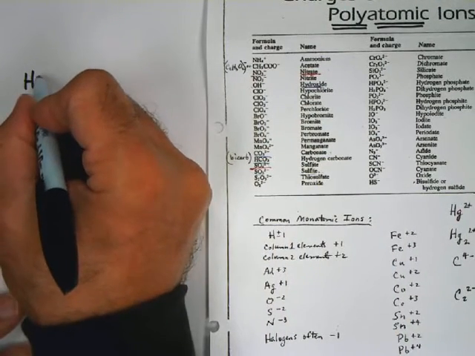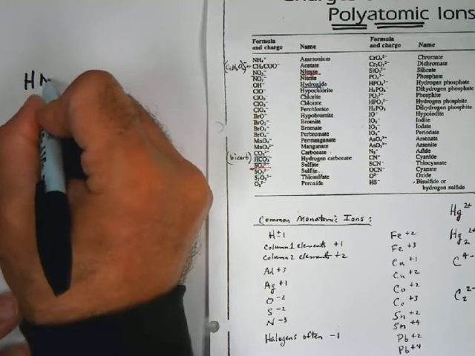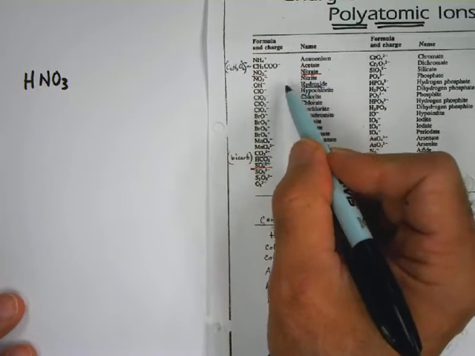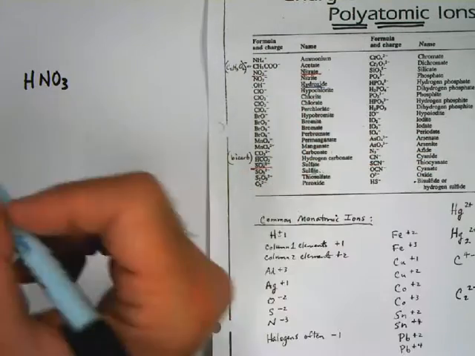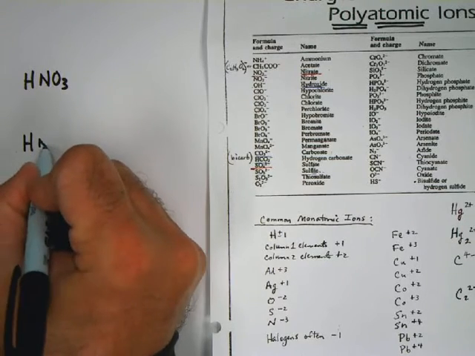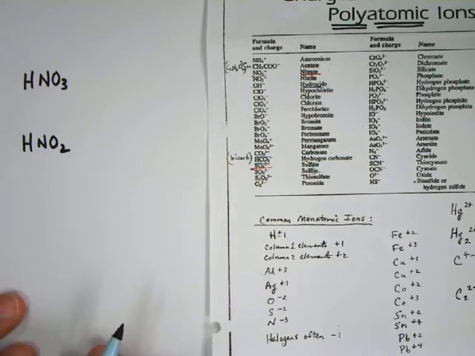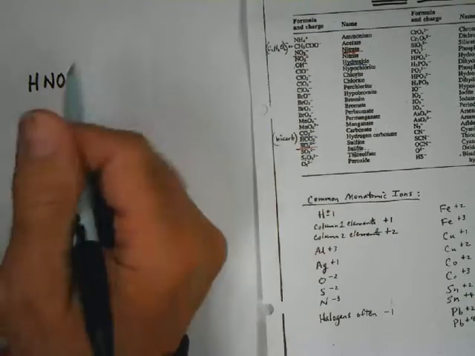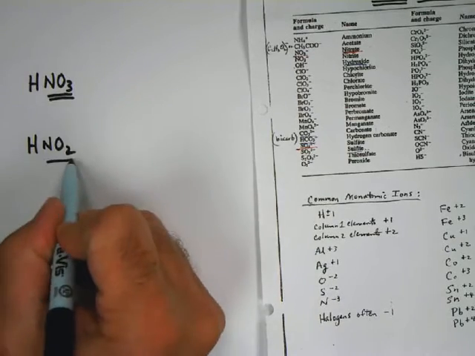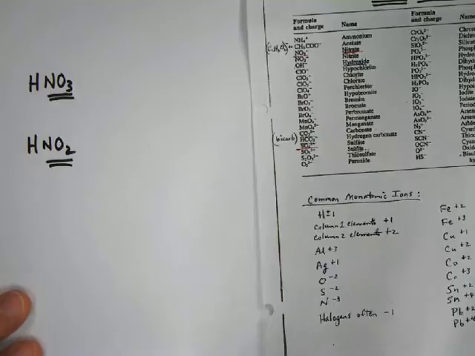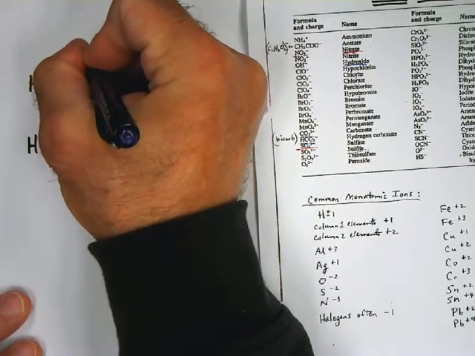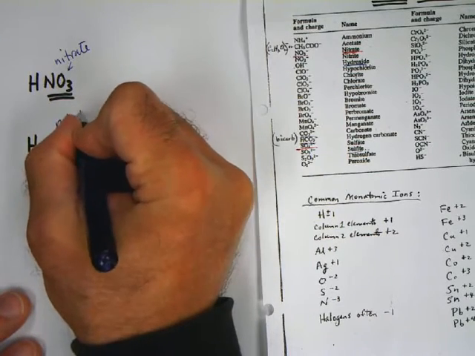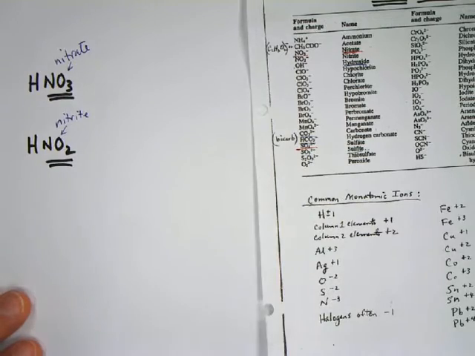This one here is a nitrate ion. And this one here is a nitrite ion. Okay? You remember, if it ends in ATE, we name our acid by changing the ate to what? That's right, ic. And so this would be nitric acid. Notice that if the compound contains oxygen, we do not put hydro in front, do we?